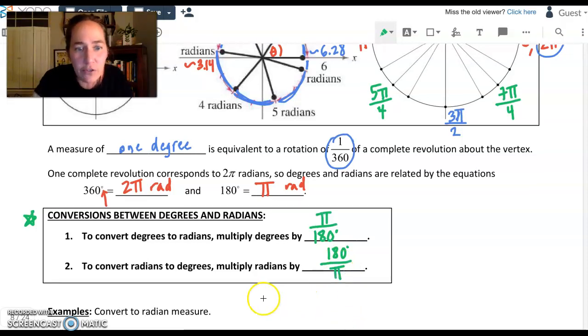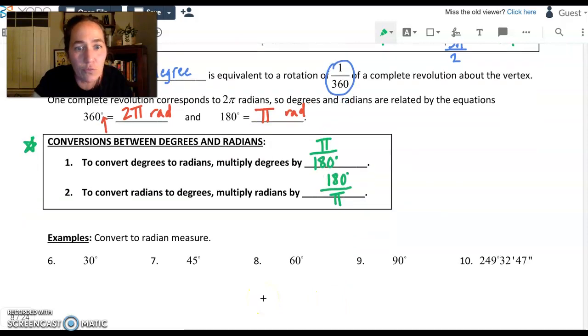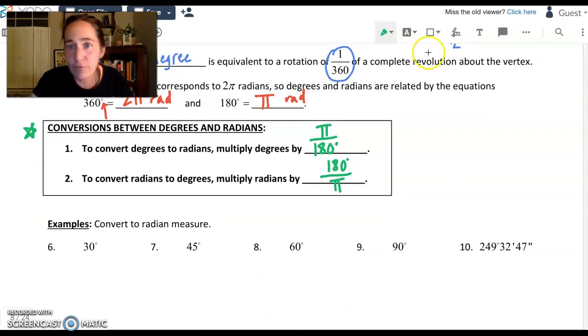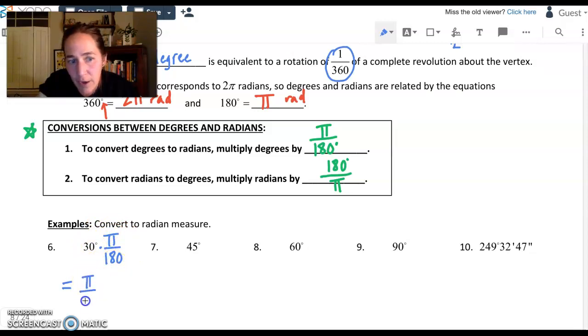So let's practice with a little bit of conversion. It says convert to radian measure. 30, 45, 60, those are huge angles that come up a lot. 30 degrees, take 30 and multiply. You want pi in your answer when you want radians, so it's a good idea to multiply it by the fraction where pi is up top. That's a good way to remember it when you're going to radians. And I don't want you to reach into a calculator for this. I want to leave pi in your answer. So we would just have to reduce 30 into 180, and that goes in 6 times. You could say that's just like saying pi over 6.